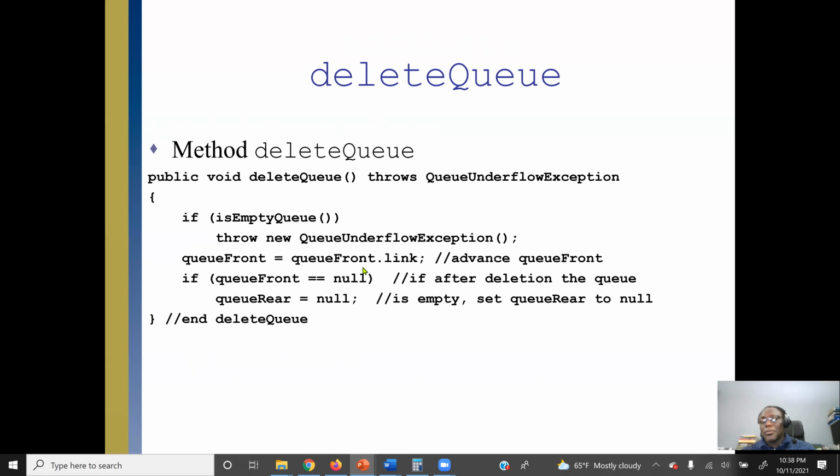But if we advance the queueFront one step and later the queueFront was null, which means it was one item which we deleted. So this means we're going to set the rear also to null, which is null assigned to queue rear.